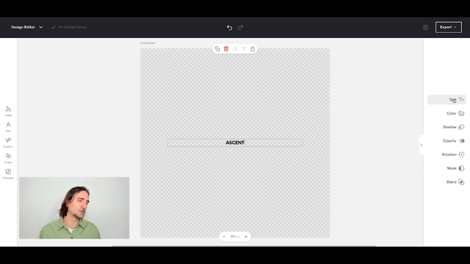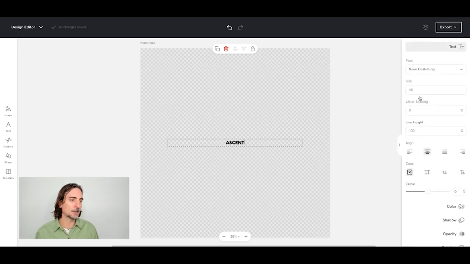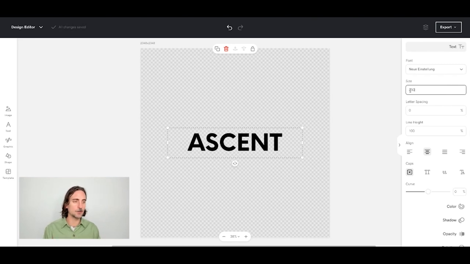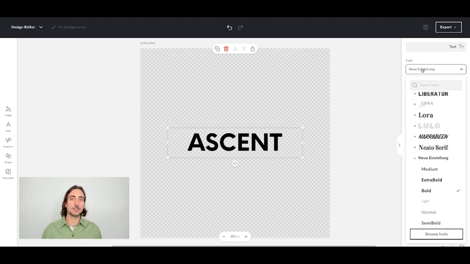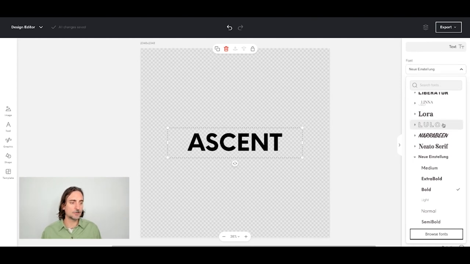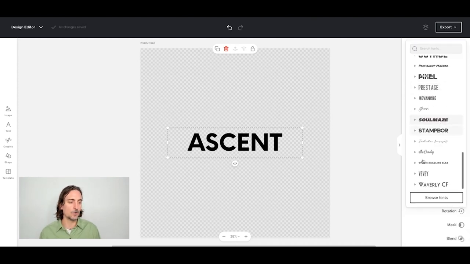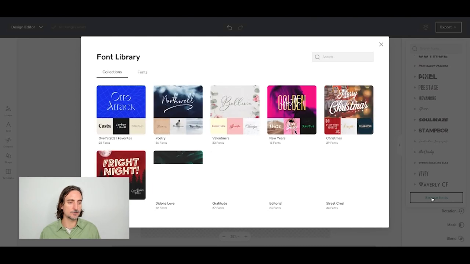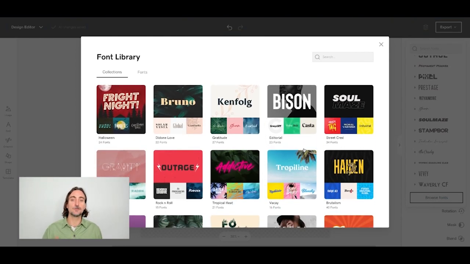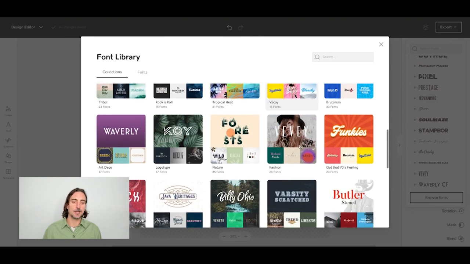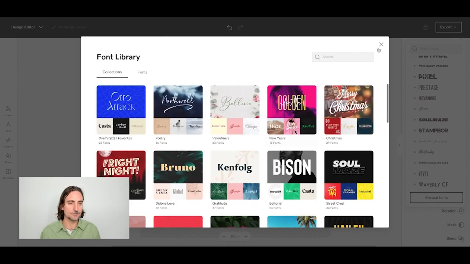So I'm going to move on over to the editing menu on the right hand side, click on text, and the first thing I'll do is just change that text size from 48 to something like 250. There we go, that looks much better. And now I can adjust the font, moving away from the default option to something customized for my particular brand. So I can either search through the selection of fonts that I have already downloaded into my personal library, or if I'm looking for others, I could click Browse Fonts, and that will take me to the full font library in GoDaddy, and here you'll have more than 500 options to choose from.